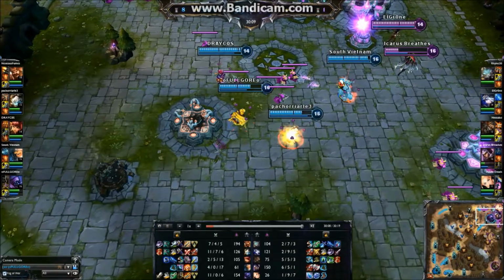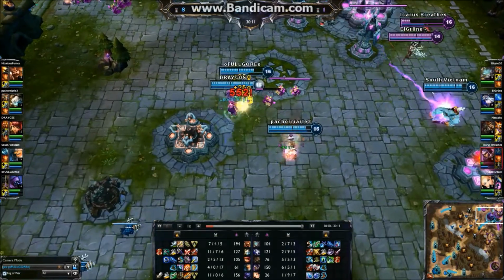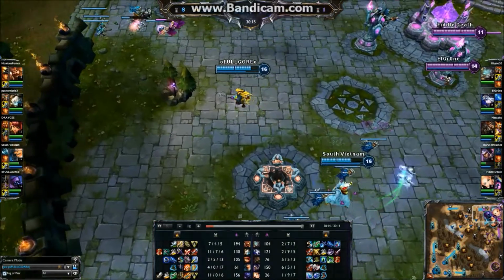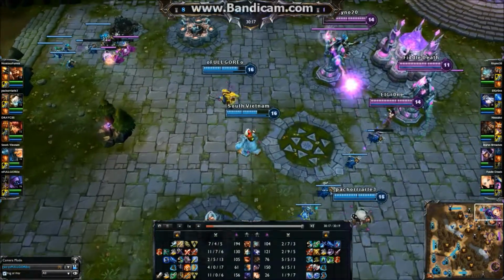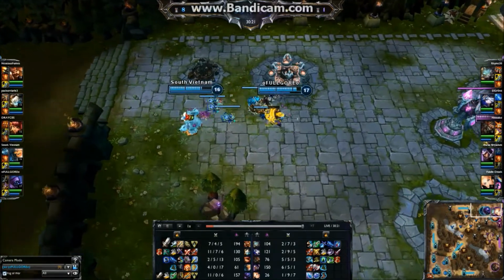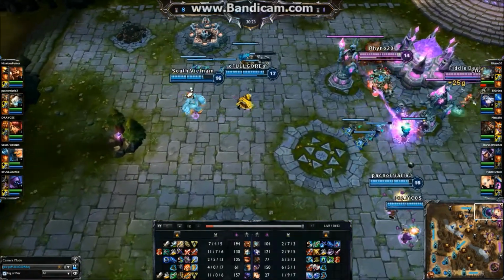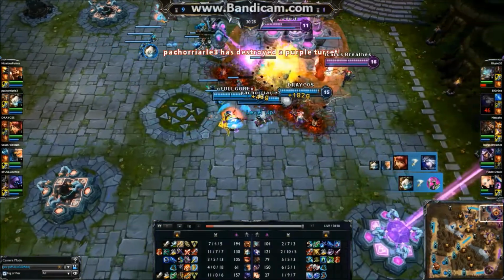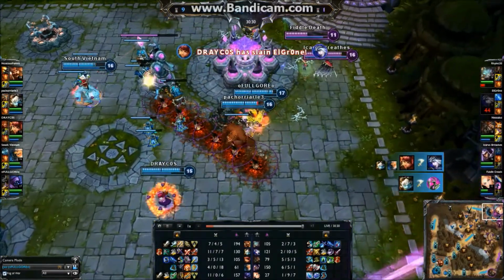So Jax overall is just freaking incredible. I mean, I love Jax. I love Gangplank, and I love Jax. I don't want to say they're similar because they're not, but they're similar in the way that they can just bring a lot of utility to the team while dealing a lot of damage. I guess that's a similarity that those two champions have.